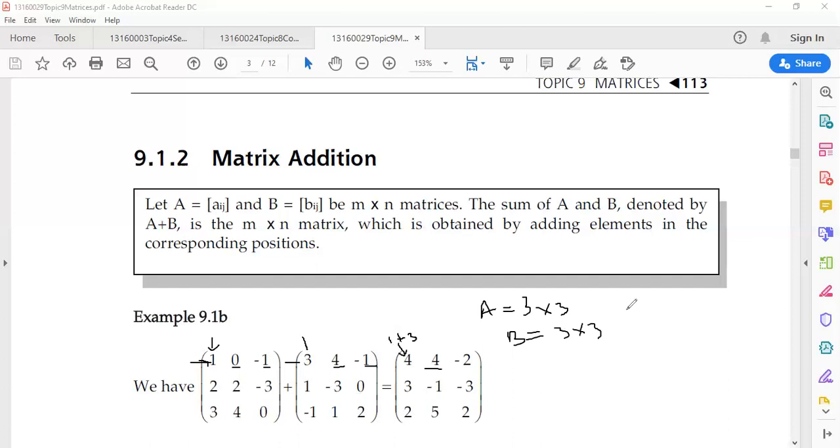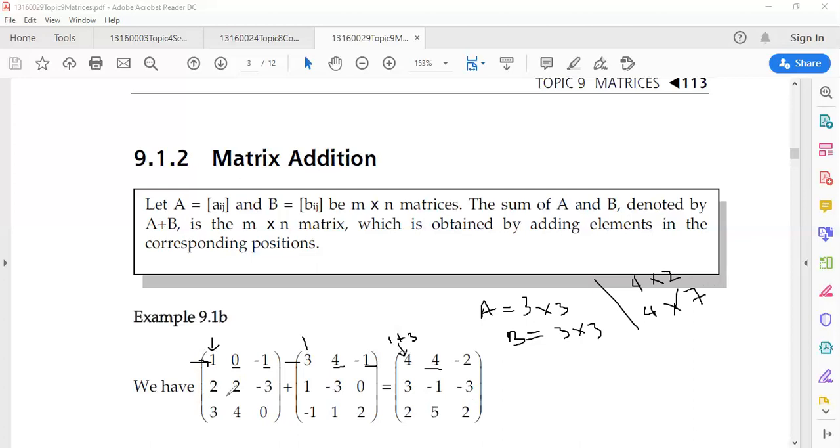If the matrix A happens to be, let's say, 4 by 2, 4 rows, 2 columns, then B should also be 4 rows, 2 columns, because like we said, we can only add corresponding elements together. So you cannot have A be of a different matrix size than B. They all have to be the same, because we'll be adding.